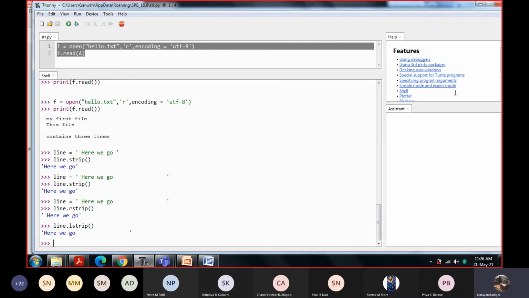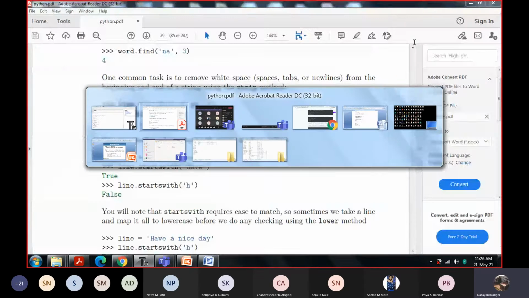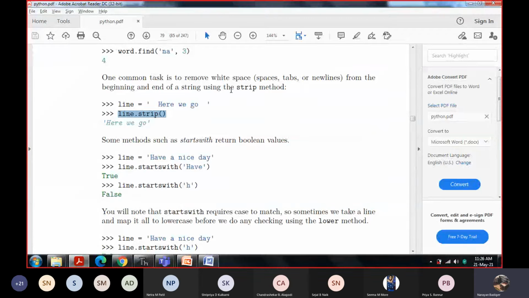Okay, these are three simple inbuilt functions which remove white spaces. Sometimes they will be useful. Now, without using these inbuilt functions, we can also omit these spaces, but then we have to write a program for it. That can also be done. But to avoid all that time-consuming process, Python has given you inbuilt methods.